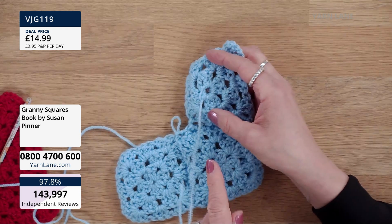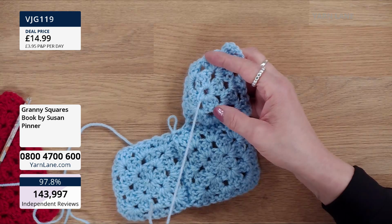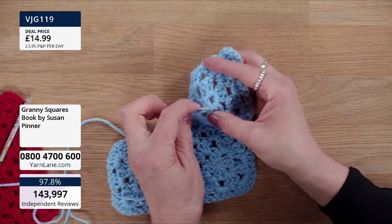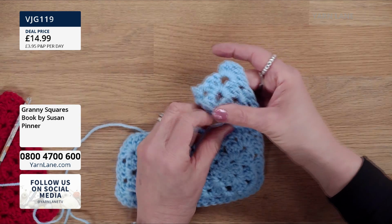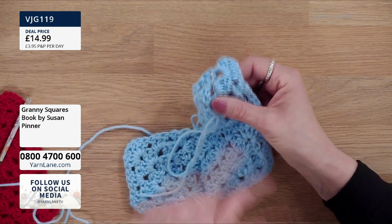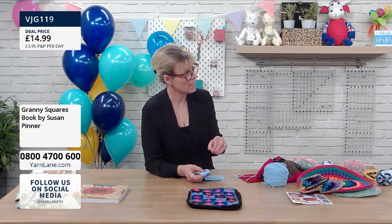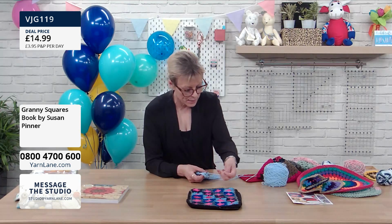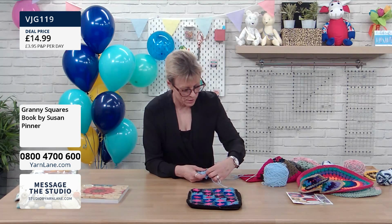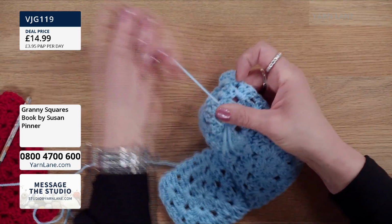I've seen a lot of ladies say that their magic rings have come undone, and that's because they haven't got them secure enough. And then all you want to do, I shouldn't liken it like this, because it doesn't sound very nice, but I liken it to dropping something down the sink with the U-bend. If you don't put the tap on, it will just stay in there. But if you wind it back and forward and back again, it's not going anywhere. Right, that buries itself completely.